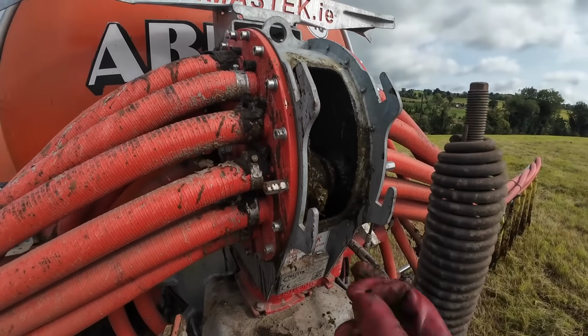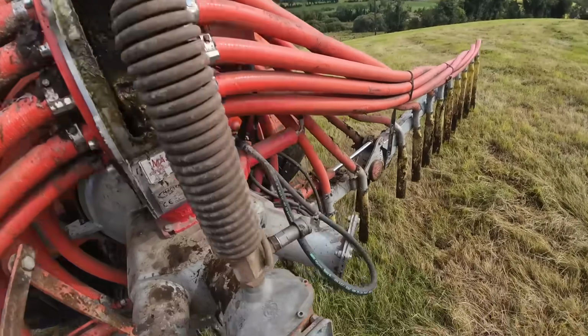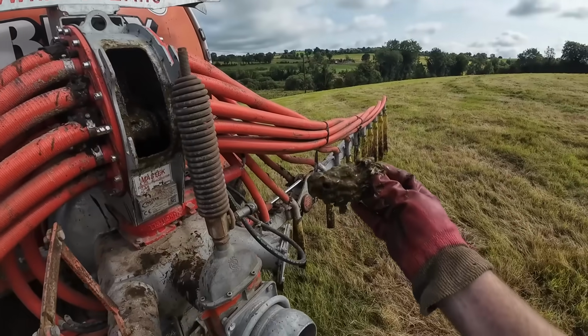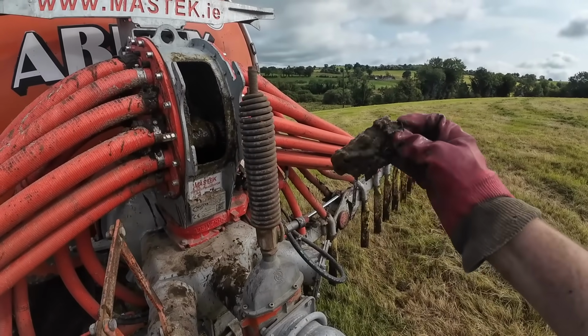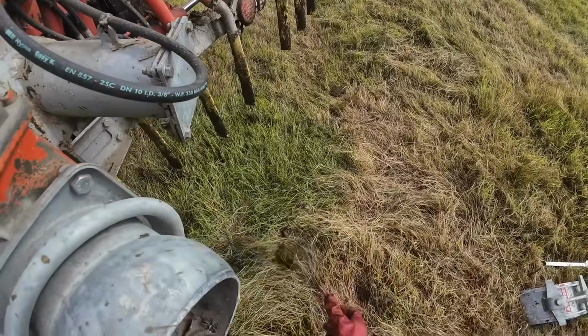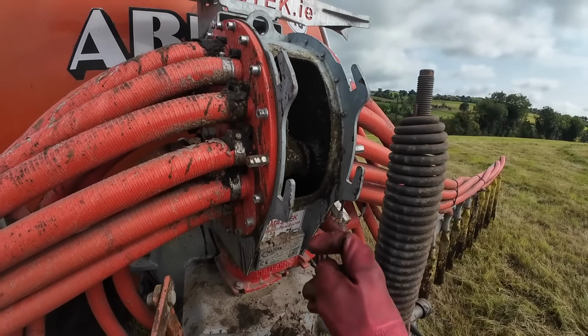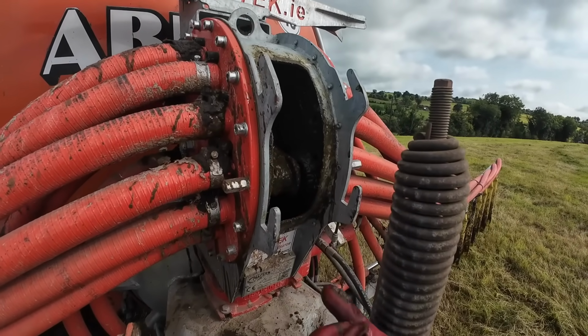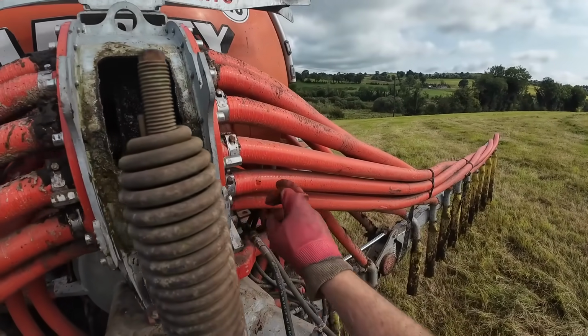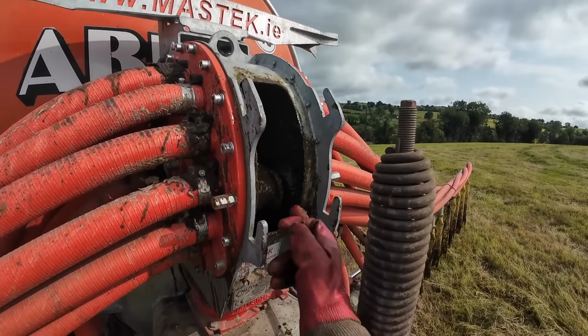So of course the macerator tooth, what's that there? Piece of steel, that's good. Right, so just a good job I opened this. There is a big mowl of wire. How the hell did them things get into the tank? Anyway, nothing looks broken, but our macerator wheel is sitting right above the hole for this pipe, the one we want to get looking at. The rest of them look all clear. So I'm just going to have to spin it now, uncover this one.